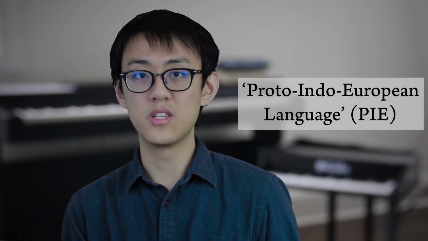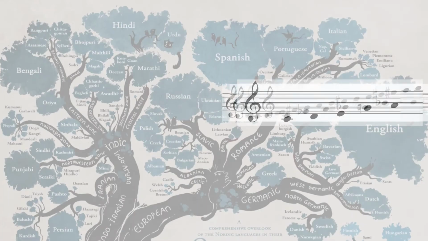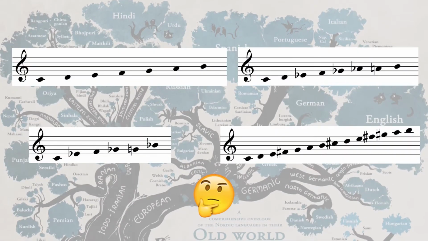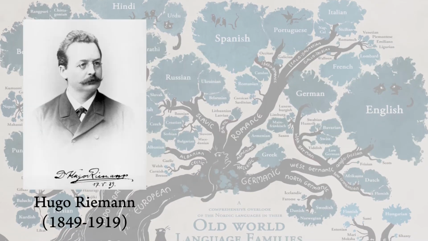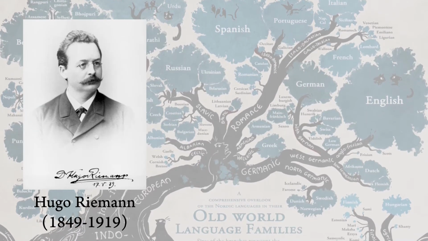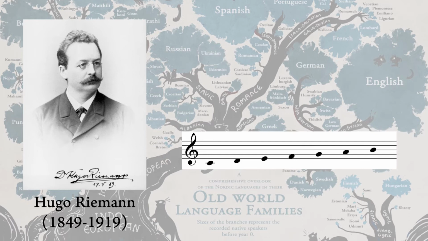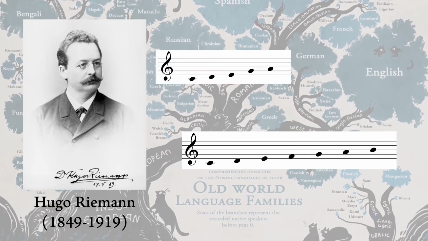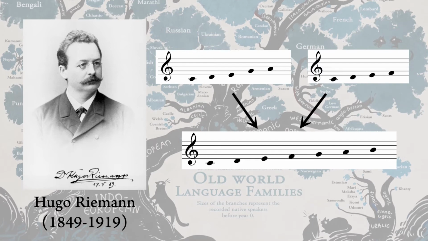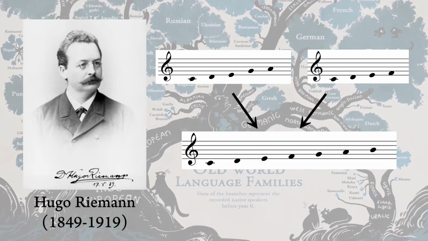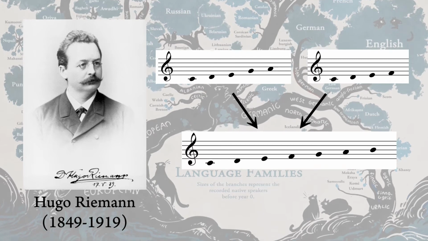So applying a similar concept to music, since the pentatonic scale is so ubiquitous, could it be a proto-scale that subsequent scales evolved from? German music theorist Hugo Riemann developed a theory of scalar evolution, in which he suggests that the diatonic scale was a result of the pentatonic scale and the tetrachord, and both need to coexist in order to allow the formation of the modern diatonic scale. So the idea of different scales evolving from the pentatonic scale is actually pretty common.